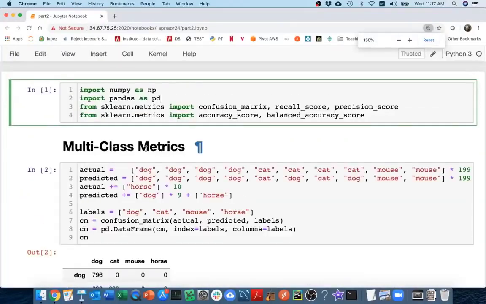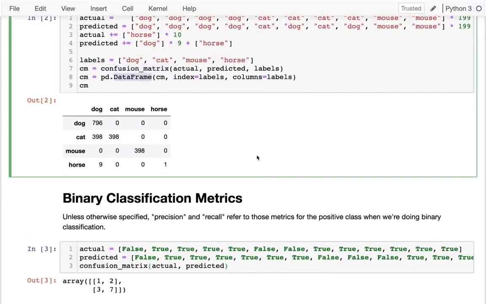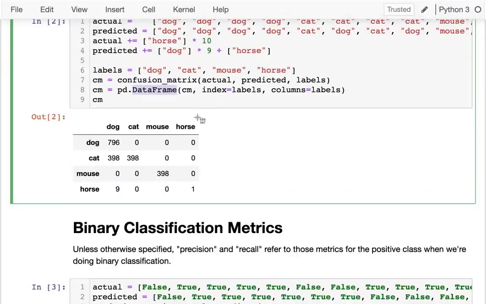In this case, I have my confusion matrix converted to a data frame, and I'm showing it down here. It's similar to the one in the slides, but the numbers are larger now, and I also have a horse. The diagonal is good, so I can see this is actually not doing too bad. I have a lot of large numbers on the diagonal. I see that there's a horse problem. When I see a horse, 90% of the time it thinks that's a dog. The other big number that's not on the diagonal is right here. About half of the cats it sees get misclassified as dogs.